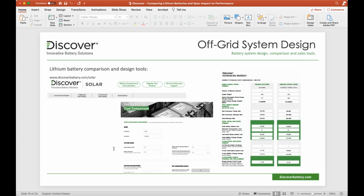Take the data sheet yourself, so you're putting in the data yourself. It's not biased. We're not playing games with math. Drop in the information for that battery, and we will spit out a nice report that you can hand off and print out, so you can hand it to your consumer to let them make an informed decision on why you're recommending a given battery or why they should go one way or the other. And typically it'll lead them to making a decision on their own rather than you having to do it.